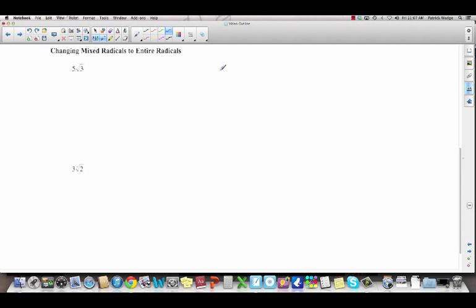Okay, now we're going to go the other way. We're going to change mixed radicals back into entire radicals. In other words, you want to get this 5 back into the radicand. So the way I teach this again is with this club idea. I know this is really cheesy, but people seem to get it when I teach it this way. So first of all, what club is this? There's no index here, so this is club 2. Right? There's a little 2 up there. So basically, this 5 wants to get into the club. But in order to get into the club, he needs to pick up a badge because he's just visiting the club. And his badge is sitting right up here waiting for him. So he's going to pick up that 2 when he moves into the club.